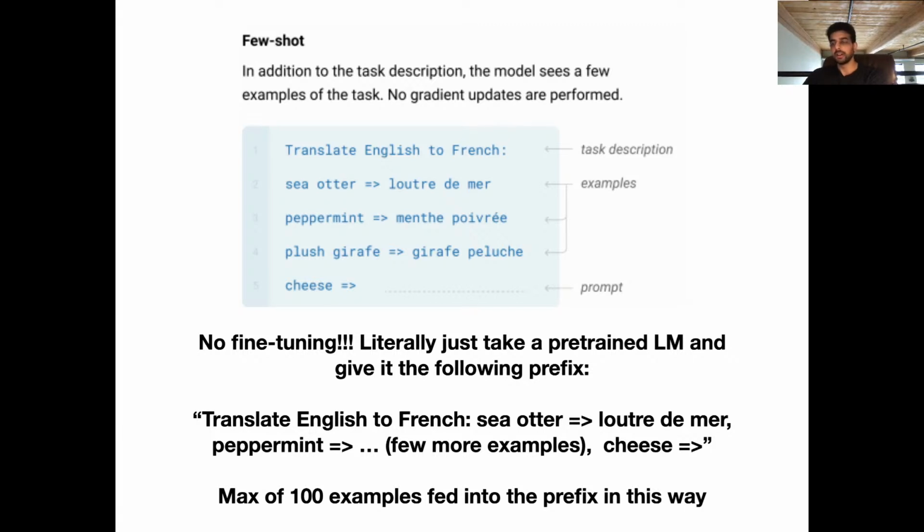So we're not feeding it anywhere close to the full training data. It's just a small set of examples, but hopefully the model can learn to generalize from there. Again, we're doing no fine-tuning. We just take our pre-trained language model and put these things in as a prefix, and then see how well it does at solving a particular task that we're asking it to solve.